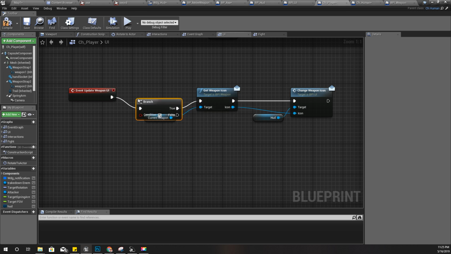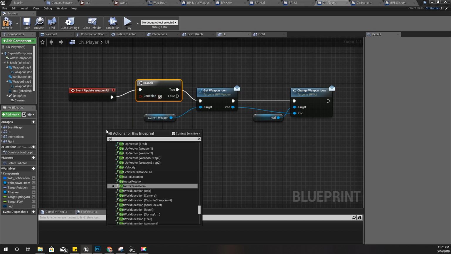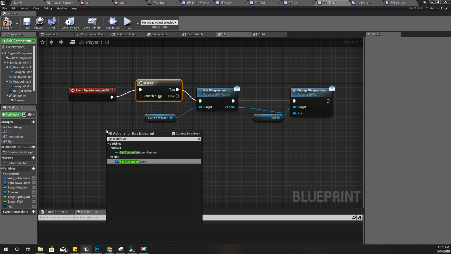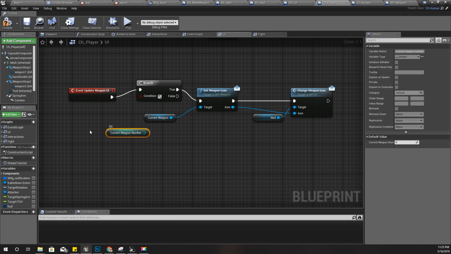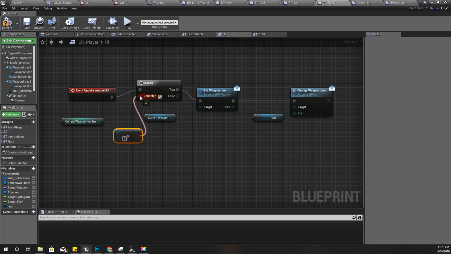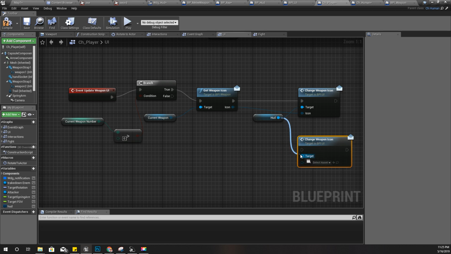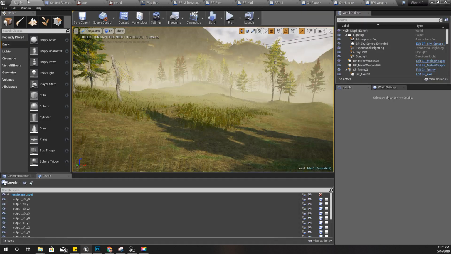Let's do a branch and get current weapon number. If this is larger than 0, that means I do have a weapon, so I'm calling this one like this. Otherwise, I'm going to call this function without an icon reference. Let's see.